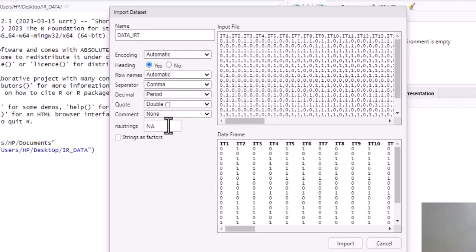Another thing you have to consider, which is very important, is the NA that you have in front of this NA.string. This is to indicate missing response. For objective tests, for multiple choice tests, there are occasions when a student will not pick any response, and what you have there is empty. So you don't score that student 0. Instead, come to this place, because by the time you are coding the data in your Excel format, you may have represented the missing data with omit. So at this point, you type in whatever you used to represent it. If I've used O to represent omit, I'll just type O here. After typing O here, I am good to go.